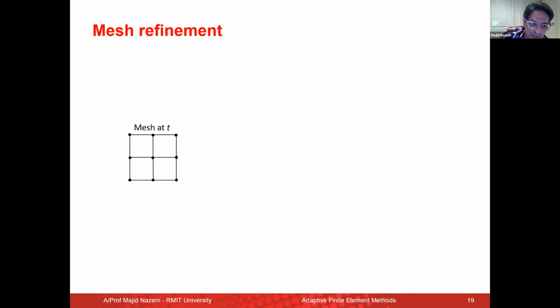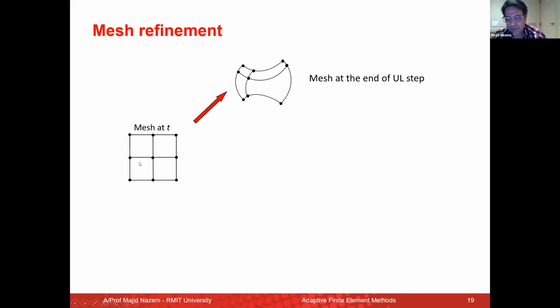Mesh generation and mesh refinement are another important ingredient of adaptive methods. I'm not going to talk about the mesh generation methods here because they are well established in the literature. And even if I talk about them, perhaps for 2D problems, I will suggest just using either advanced front method or Delaunay triangulation. But with regard to mesh refinement and what it means, let's say we have a mesh at time t at the start of a new increment, and then we solve the increments, we find the displacements, and we update the nodal displacements as we normally do in an updated Lagrangian analysis. Now, this mesh tends to be distorted, or if we don't do something in this increment, it may get distorted during the next increment. So we need to refine the mesh.